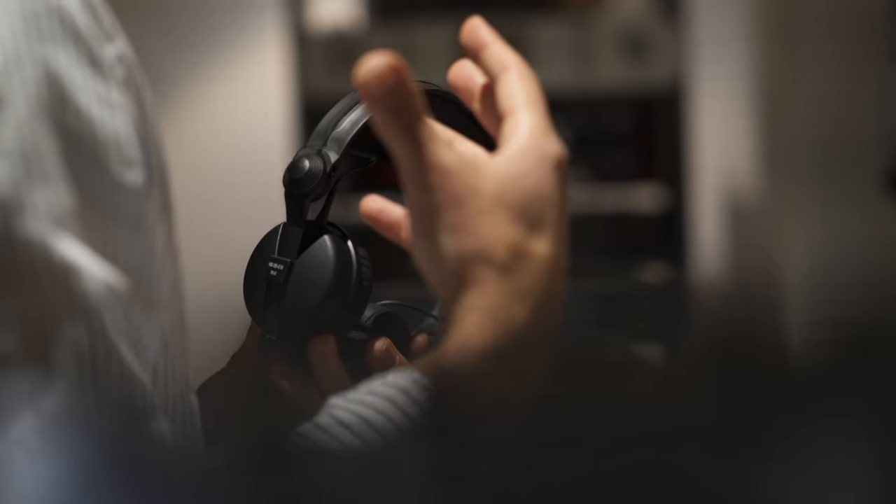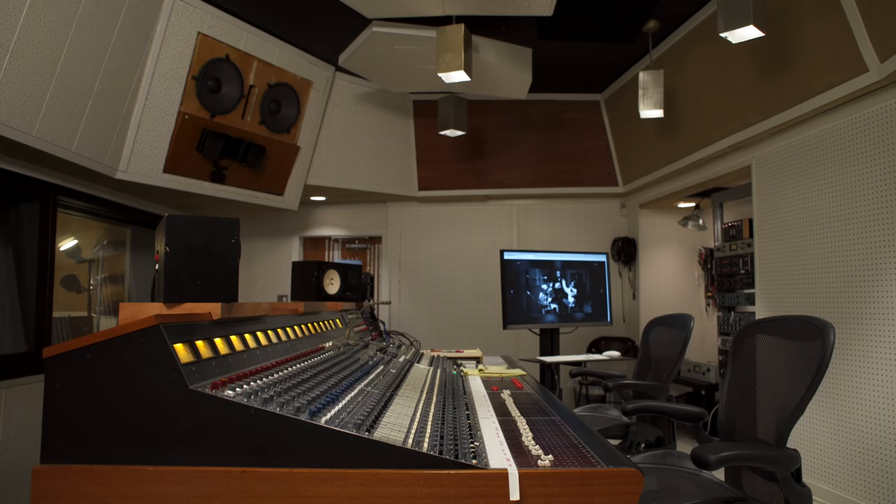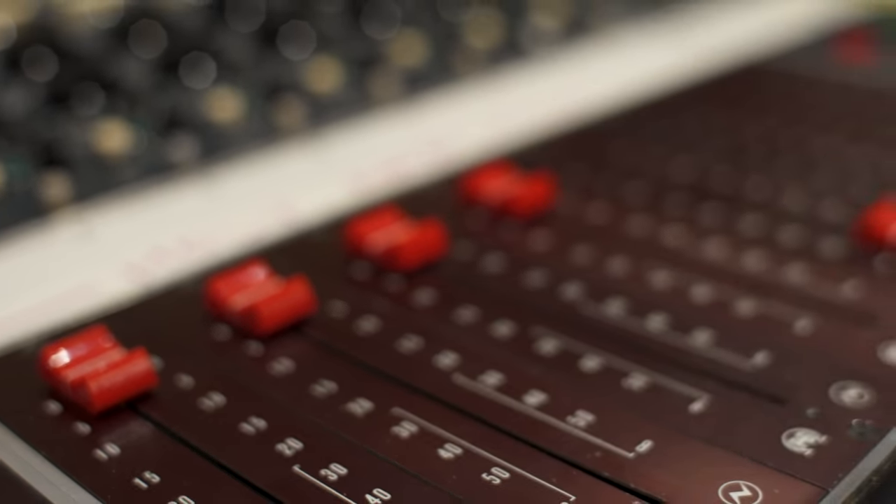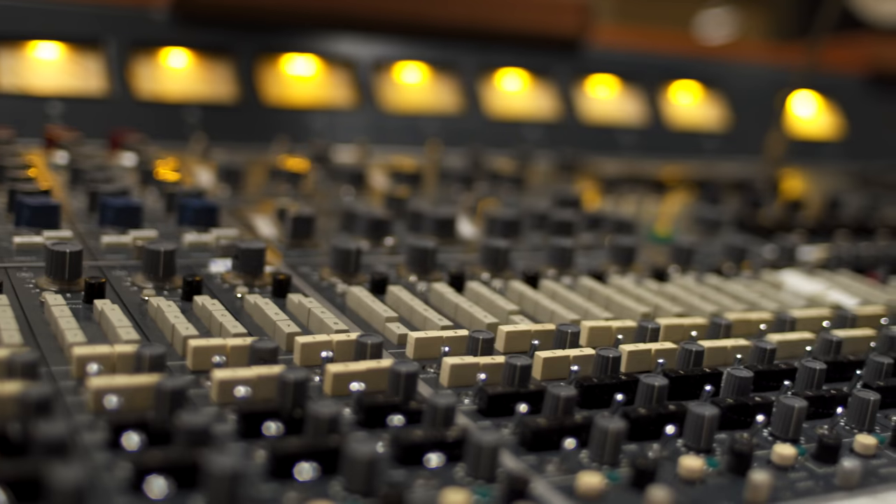One thing I've noticed that we do on records we're working on is a sort of blend between mixing and overdubbing — they'll happen concurrently, simultaneously. It was always a natural thing for me because in mixing you start to realize how much space you have or don't have in a track. To try to fill in a void and design a sound to specifically suit a certain purpose that reveals itself during the mixing process just seemed obvious to me. Other record makers would witness that and say, 'Oh, that's so strange, that can be so problematic because you just keep chasing your own tail sometimes.' And that can certainly happen.